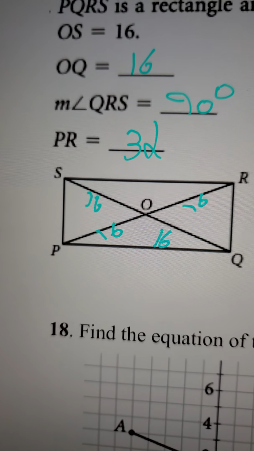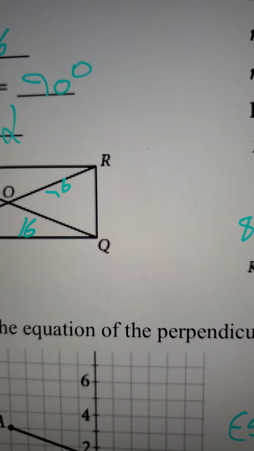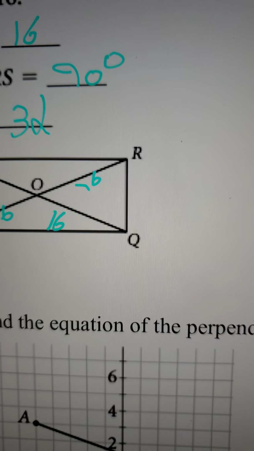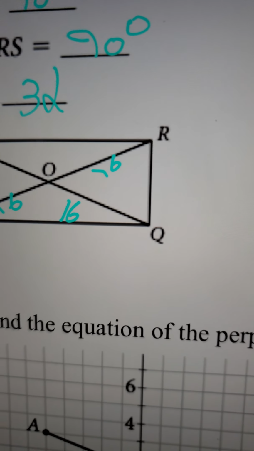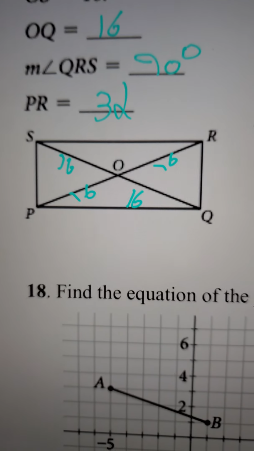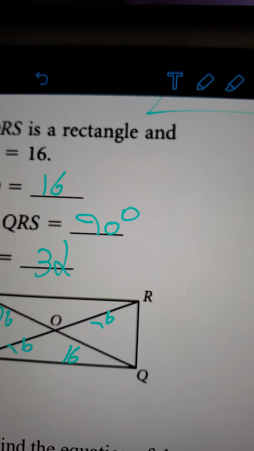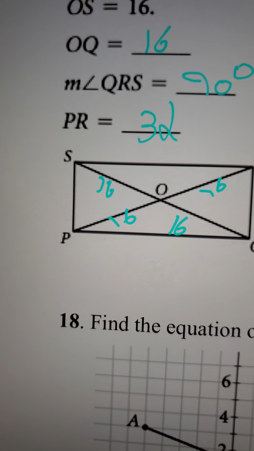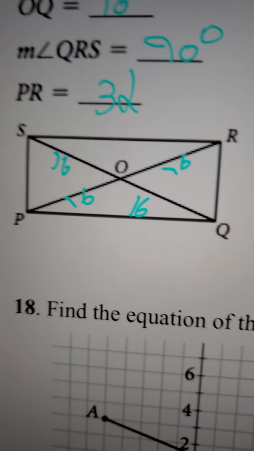They wanted to know what angle QRS is, and it's always the second letter, so they wanted to know the angle of R. Well, it's a rectangle, so you can use the same method for the square. So PR divides it into two triangles, therefore each one is 180, therefore R is 90, and that's what we have. And they wanted to know what PR is. Well, PR is basically SQ, it's the two sides added up together, and that is 32.